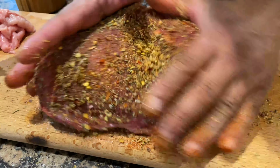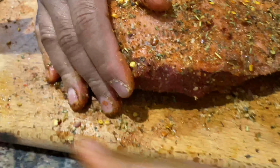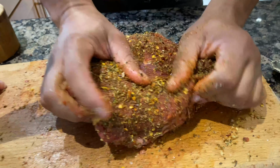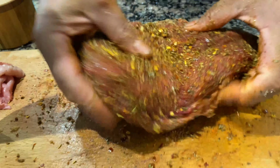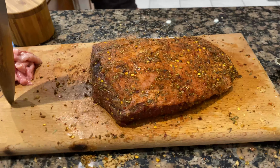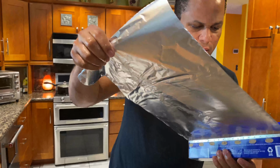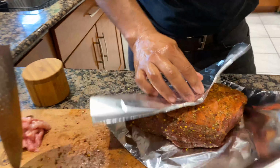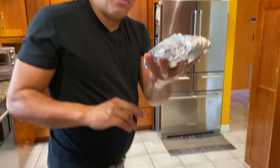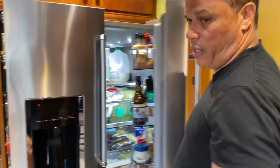Now it is time for you to rub all that seasoning into the meat, push it down so it can season the inside too. Rub it all around, make sure everything's covered. Then now that you have it like that, just get aluminum foil, maybe some cellophane paper, and cover this up, and put it in the fridge for at least 45 minutes before you cook it.